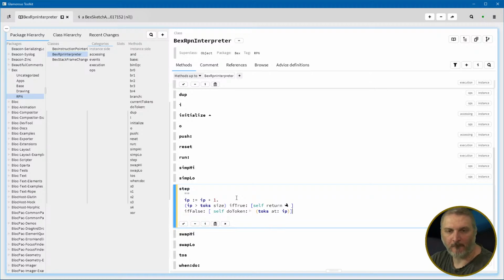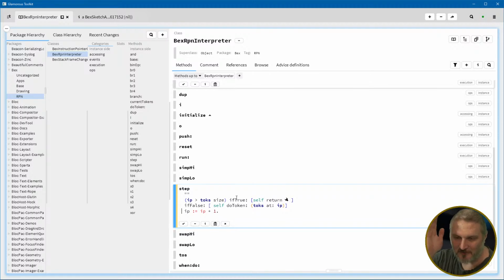Not going to work because we need to send an event as well. We probably want to do this at the end because we want to show the thing that we're about to run. We want the IP, or I keep calling the IP address, the instruction pointer, to be pointing at the thing we're about to run, not at the thing we're currently running. Because every time we step, we're going to execute the current thing. Yeah, this is right. This is how I want it to be.